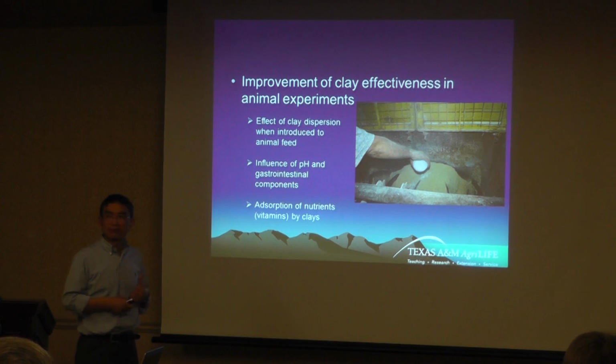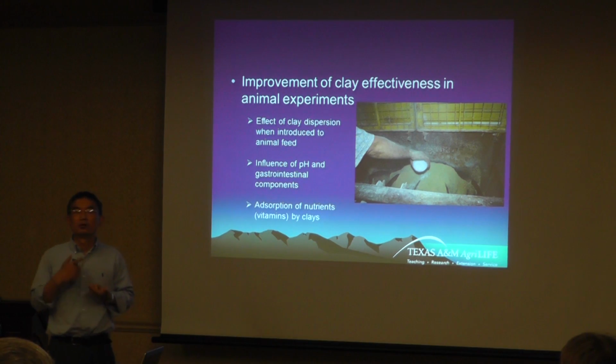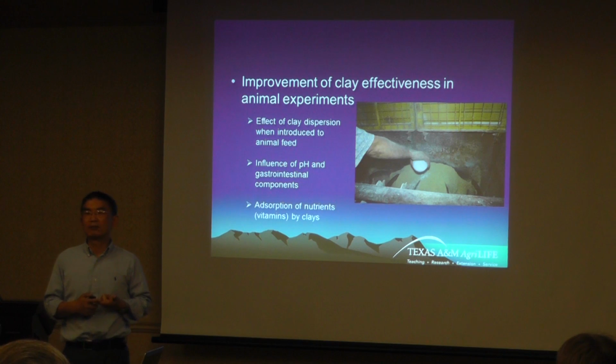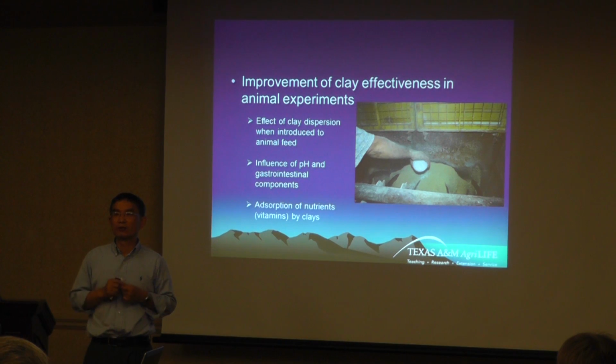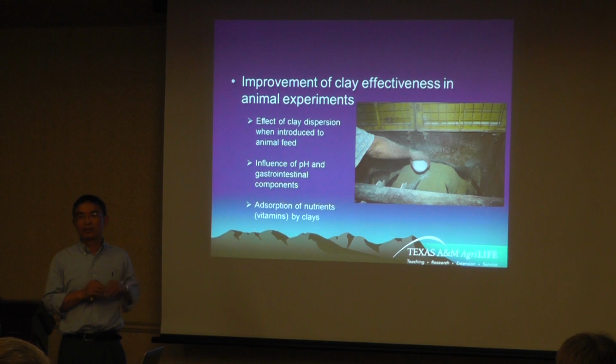They did perform. They increased body weight and reduced aflatoxin level in the animal liver, but they didn't reach 100% recovery. We still had some chickens die, and we still had some aflatoxin in the livers. How can we minimize this? We needed to investigate if we can improve the performance of clays in vivo.